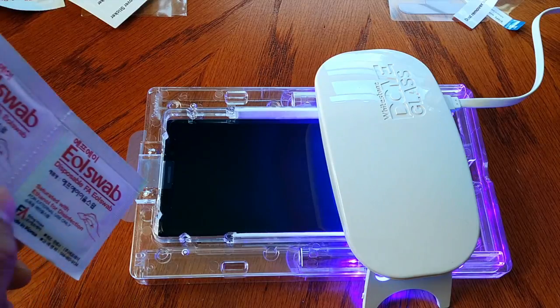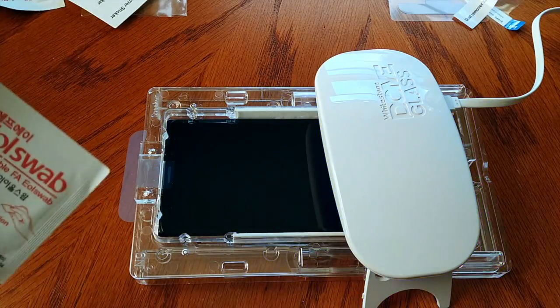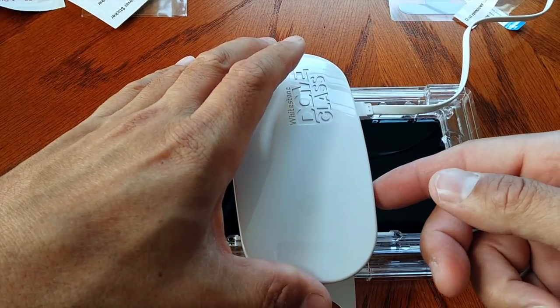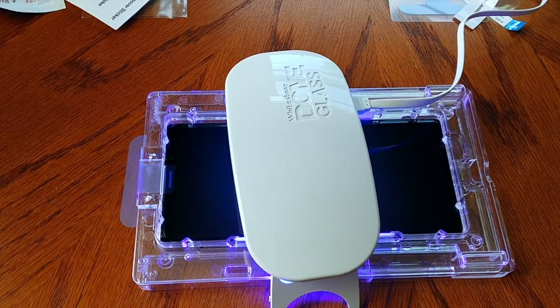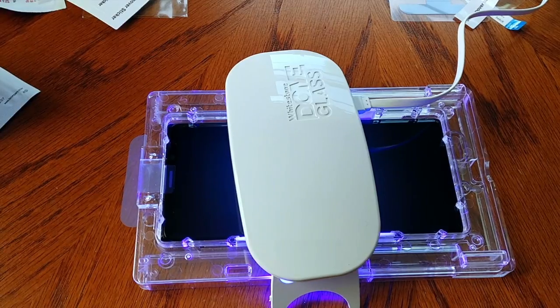One of the main things is do not forget to cover your speaker port right there. That's a main thing. I've heard of people dropping some glue in there and having a tough time getting it out. Then you're going to go ahead and do the center. I always do top, bottom, and then I go into the center, make sure it's all cured. But yeah, I think it's pretty easy. I think it's going to look awesome. It's going to be the best tempered glass screen protector that you can use for the Note 9 right now. I don't think anything tops this.